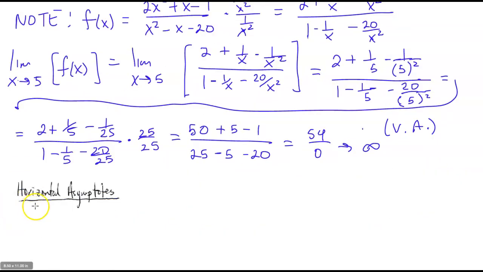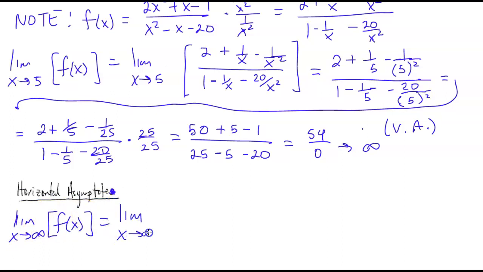So now for the horizontal asymptote for this, and this shouldn't have an S here because we're only going to have one asymptote here. So I'll just go ahead and scratch that out. So we're going to do the same thing. We'll use this same representation of our rational function, but we'll take the limit as x approaches infinity. So we'll say limit as x approaches infinity of our function f of x. And this will be the same as the limit as x approaches infinity of all this business here.